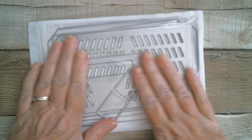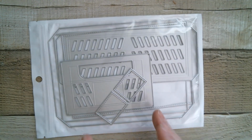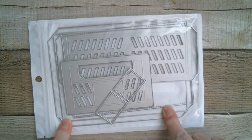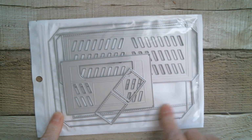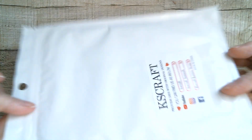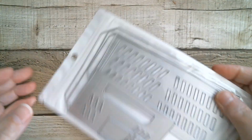So today I'm just going to do a really quick one, and it's very easy. It's the crate die, but for someone who's never done one before or built a box shape before, I think it's just important to do it. So this is KSCRAFT and it's the crate die. When I'm finished making it, we'll do the measurements.